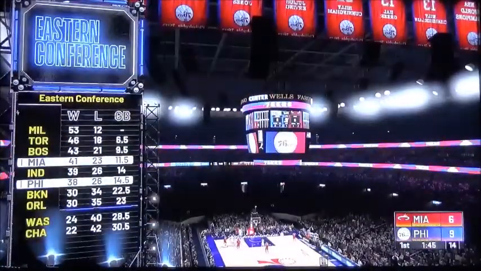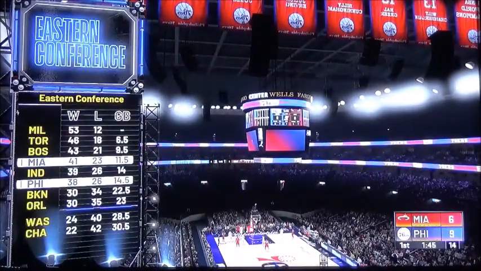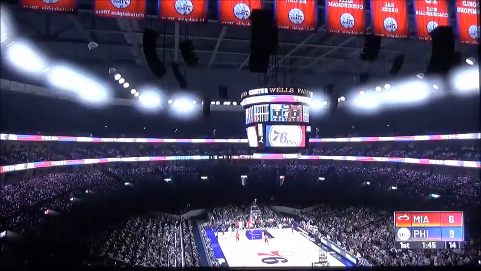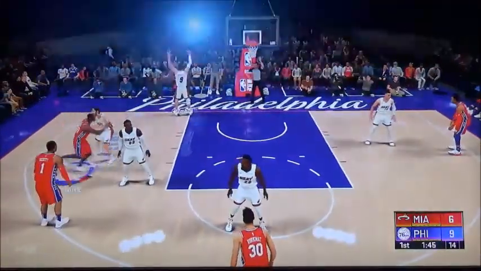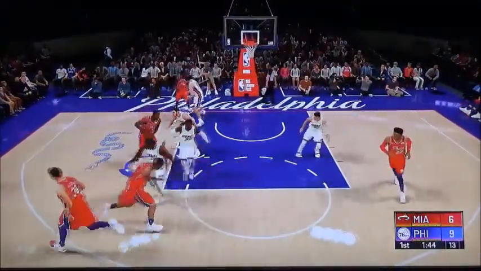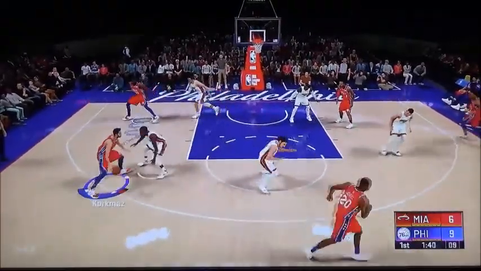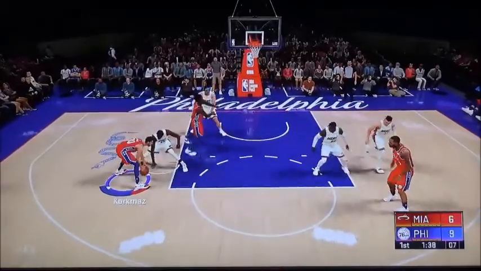Here's a look at the Eastern Conference standings. Philadelphia takes a win with 49, and right now they're trying to catch them up to go by 40. But for Butler's team, the Miami Heat are trying to pull up again late in the season.